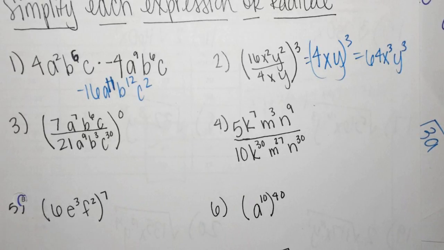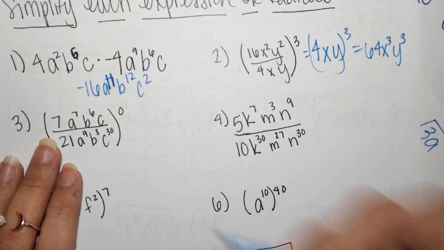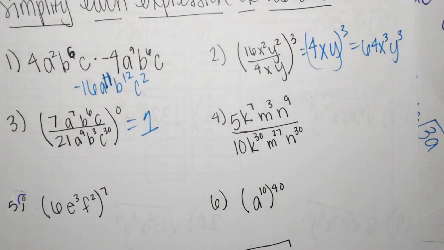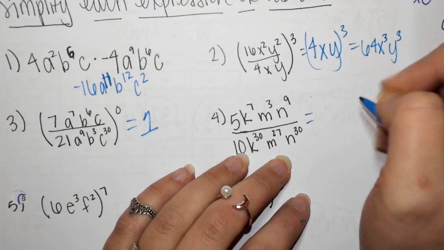All right, and remember, if you got it right, put a check. If you got it wrong, correct it. That's what we're working on. Number 3, anything raised to the 0 power is what? 1. So your answer is 1. I got that one wrong. So you shouldn't have gone through and given yourself checks like I told you. Missing the point of what I'm saying to you.